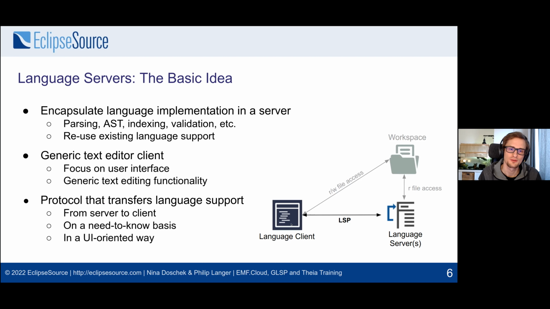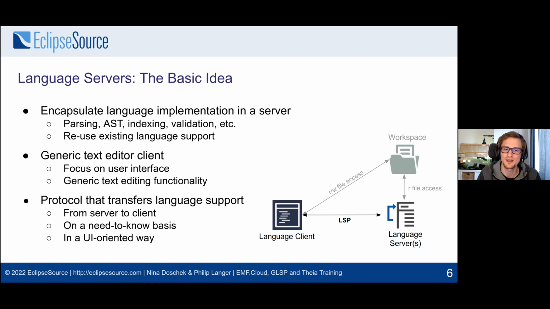One aspect that is also a main motivation behind the language server architecture, and we will see that also for the UML editor project that we will all be working on, is that we not only want to separate those two just to allow running in the browser, but also to allow reusing existing implementations of language support. So for instance, when VSCode came to the market, it was obviously very late to the IDE market, because the IDE market has existed already for, I don't know, 20 years or so.